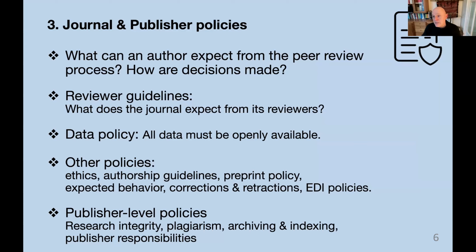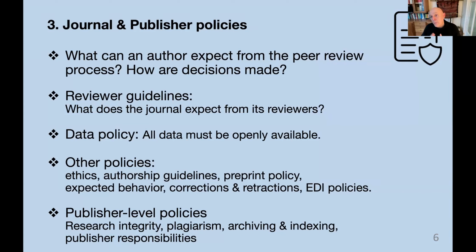There are, of course, other policies. Again, these are very often policies that you can copy and paste from the websites of your favorite journals. Ethics policies, authorship guidelines, preprint policy: do you accept preprints or not? The expected behavior, how you expect people to behave when interacting as a reviewer or as an author on the site, what your policy is for corrections and retraction, and what your policy is for equity, diversity, and inclusion. So those are things that you can find.